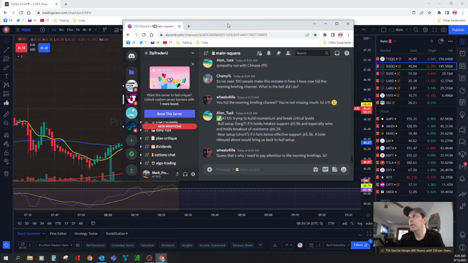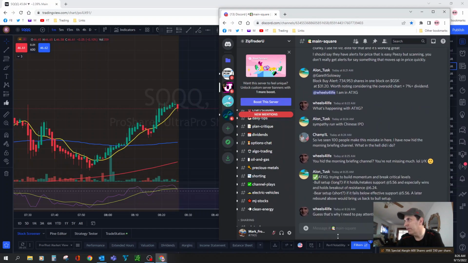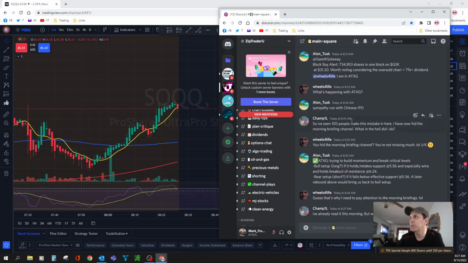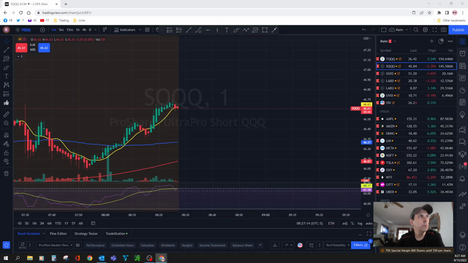Over here, I've got a couple of chat Discords going with groups that I'm in. This is the Zip Trader U. This is Zip Trader Charlie's Discord. It's pretty handy. There's a lot of people in here that have a lot of experience. There's new people too, and they're putting out information all day, which is handy. I just try to look for things that others have noticed, maybe with different stocks or reports, that come up. It'll get posted in here. There's a morning briefing in here, which has a lot of good information. He'll put things like big movers, catalyst events.